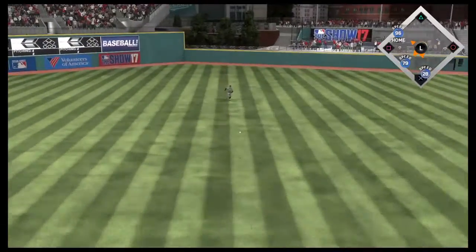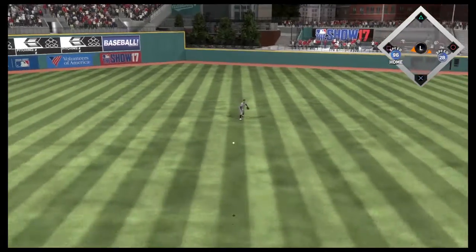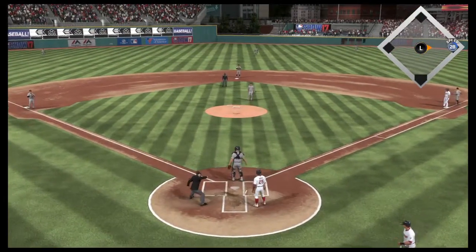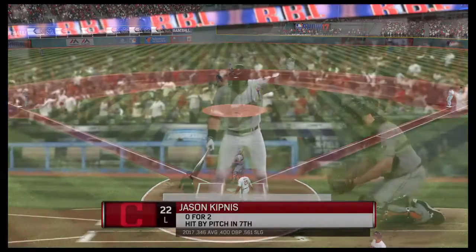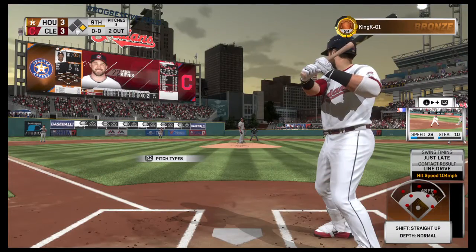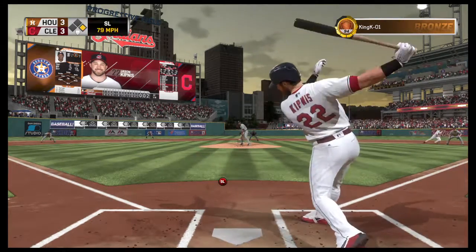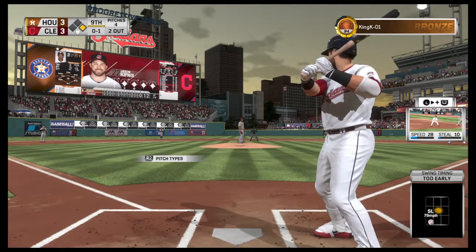Hard liner to center field. And that will get down as he delivers a big one here. It's a base hit. The tag and the winning run is out at home plate. And the second baseman, Jason Kipnis, has got a chance to end this one and send these fans home happy if he can get a ball deep enough into the gap. And that's cut on and missed.